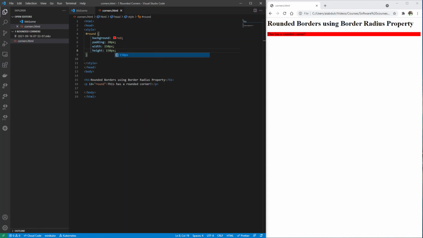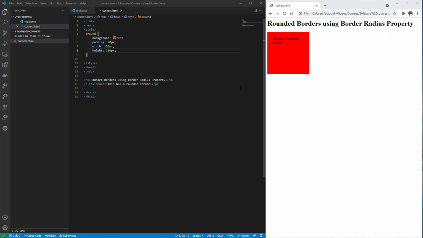Okay. So now when I refresh this, we have our round, but this has no rounded corners just yet, right? So this is a complete misnomer, but we are going to do that right now.